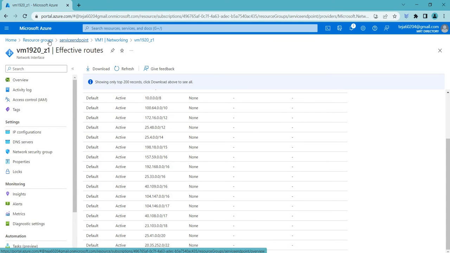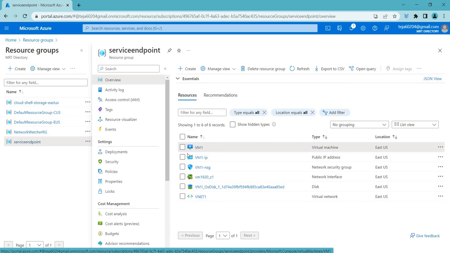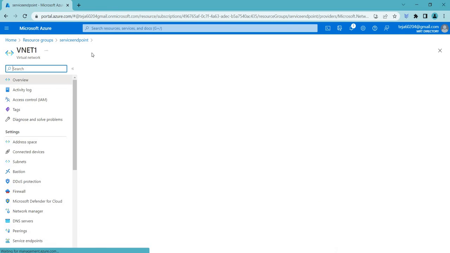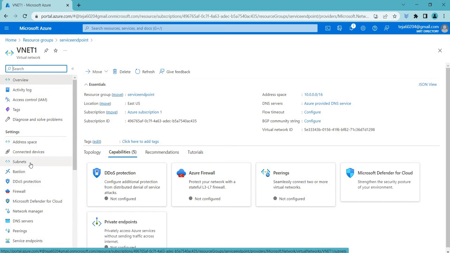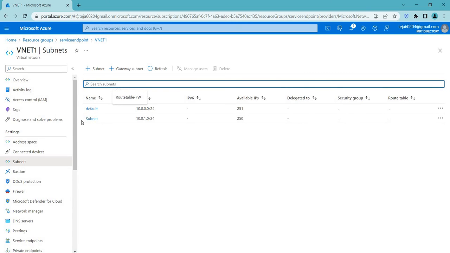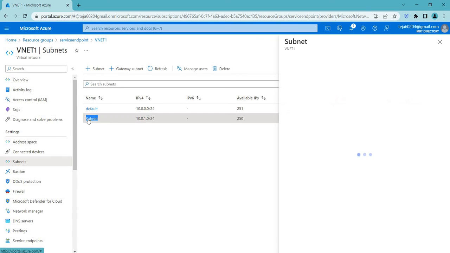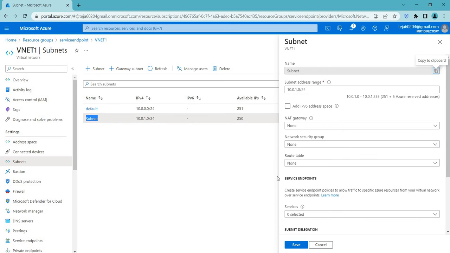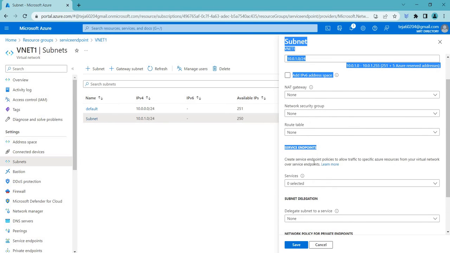Let's see how it is changed when we use our service endpoints. For that, let me go back to our resource group, and in this case I'll be using my virtual network, and let's add the subnet here. Here you can see the subnet, click that, and here you can see an option, service endpoints. Create service endpoint policies to allow the traffic to specific Azure resources from your virtual network over service endpoints.